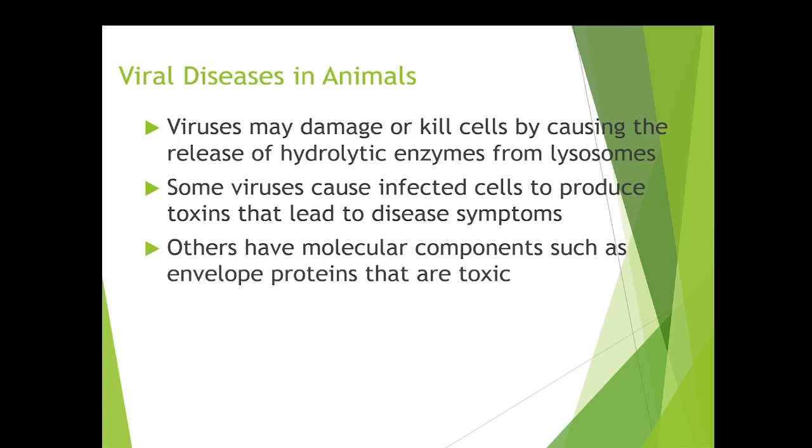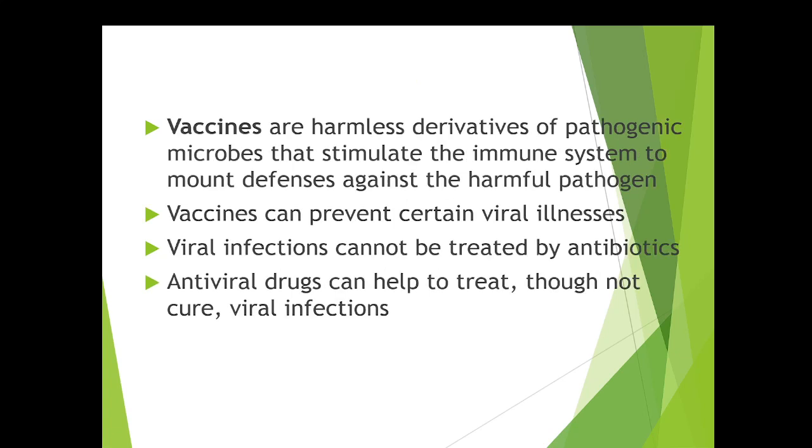So as we focus on viruses, we do have to talk about their hosts. And we spend a lot of time studying them in animals, us. So some viruses cause infection to cells that produce toxins that lead to disease symptoms. And this is where we figure out what's going on. Others have molecular components such as envelope proteins that are toxic to their host. But either way, viruses damage or kill cells when they're replicating themselves. And that causes disease in animals. And that's what we tend to spot. And so in an effort to stop that, we create vaccines.